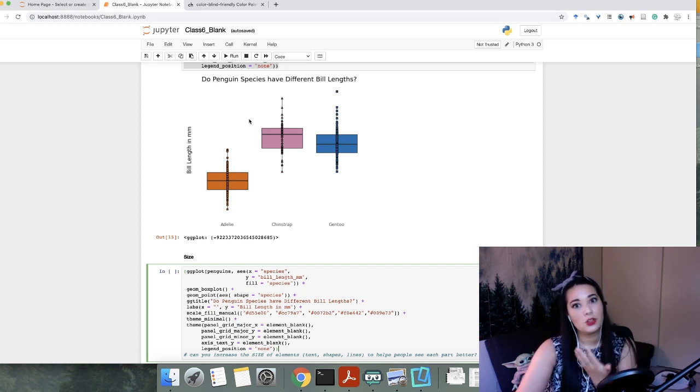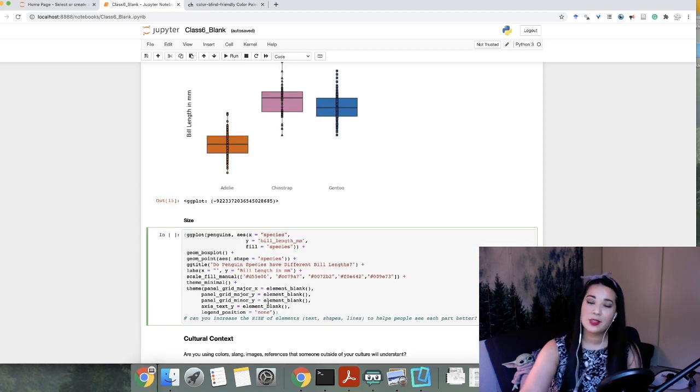If you ask your grandparents or someone you know that has some kind of visual impairment, you can even ask them and say, can you read this? Is it clear to you? And then change those things to make sure you're including a wide range of people in the group of people that can really appreciate the message that you're trying to send with your graph.